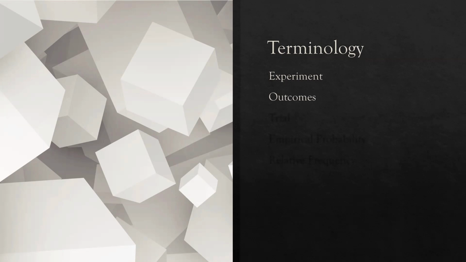And we'll repeat the activity a certain number of times. And each time we do that thing, it's called a trial. So if I'm rolling a die, I do it 10 times. Each roll is a trial, or each repetition of the experiment is called a trial. And then we'll measure the likelihood of a certain outcome, and we'll refer to that as the probability. We'll give the probability a number.